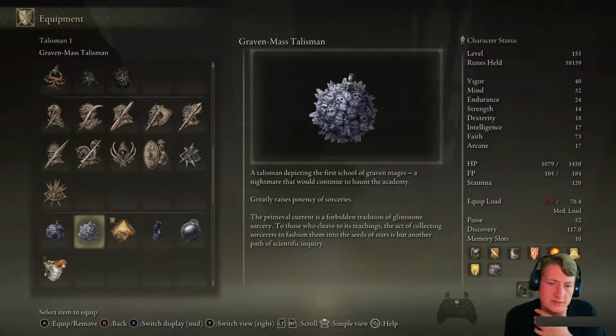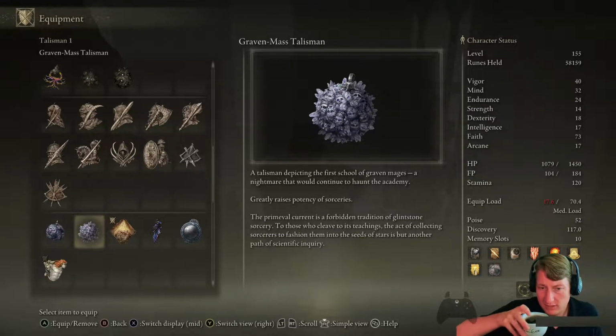The primeval current is a forbidden tradition of glintstone sorcery. To those who cleave to its teachings, the act of collecting sorcerers to fashion them into the seeds of stars is but another path of scientific inquiry.